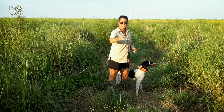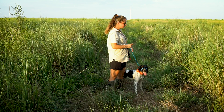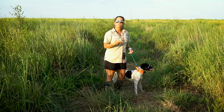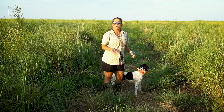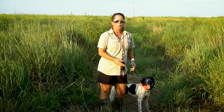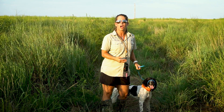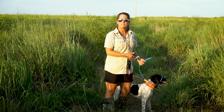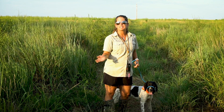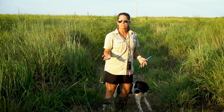I'd like to see her start at the feather pile and advance all the way to the duck without me having to restart her or refocus her back on that track, and then have a success — find that duck and bring it back to me like she did, which was great. That's what we're going to be continuing to work on with her. Now keep in mind the best way to teach your puppy to track a wounded pheasant is to go pheasant hunting. Rogue's only six months old and we're quite a ways away still from pheasant season, so this training is going to help get her prepped for the natural ability test, and then once hunting season starts she's going to have a leg up on knowing how to track wounded birds. We're going to take her hunting and she's going to get even more experience.